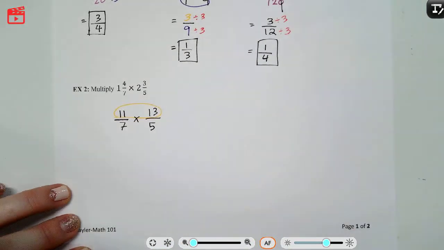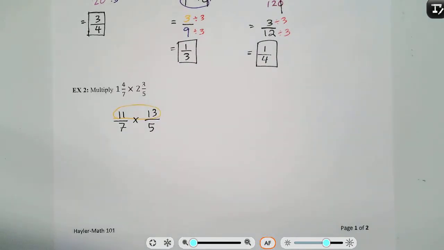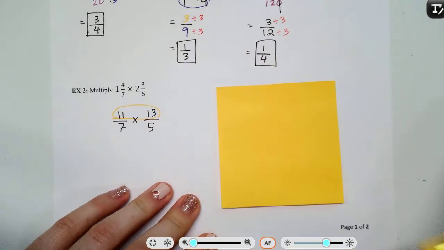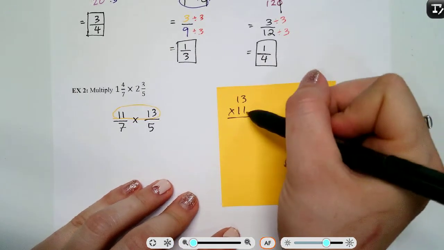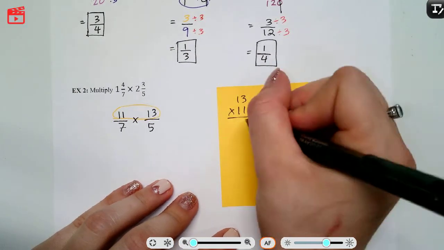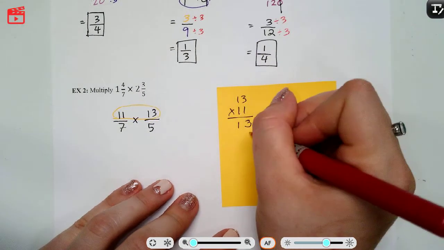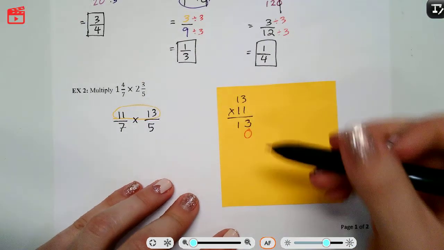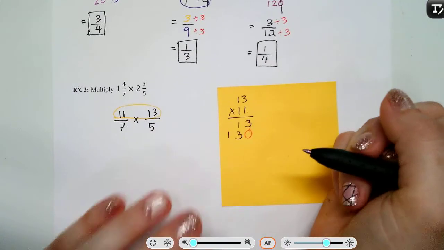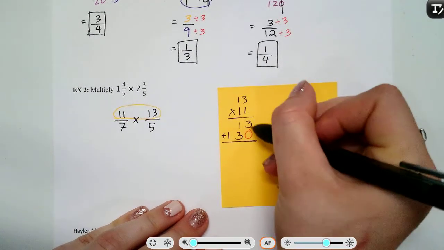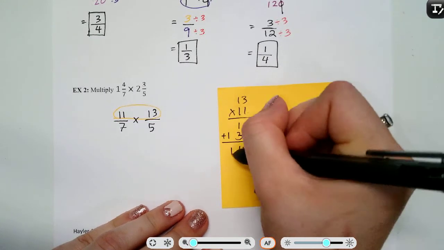I do not know what that is off the top of my head, so let's pull out the magical sticky notes and work this by hand. Because remember, chapter 1, got to do these things by hand. All right. So 1 times 3 is 3. 1 times 1 is 1. That was the first cycle. Let's do the next cycle, but first, remember, we got to add that 0. And then new cycle. 1 times 3 is 3. 1 times 1 is 1. We're done. So we'll add 3 plus 0 is 3. 3 plus 1 is 4. And then 143.